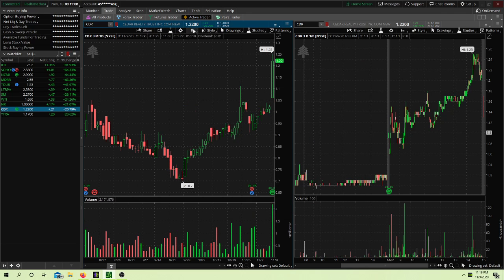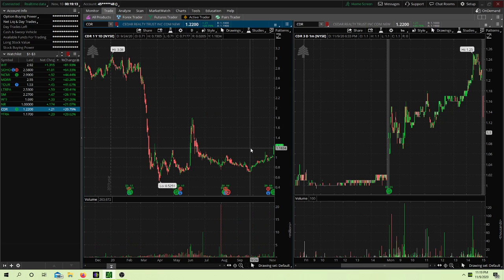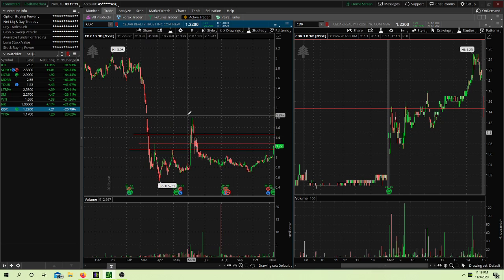Oh. So let's go 1 year, 1 day. Okay. So again, I like this one. So I'm gonna set a price level right here. What I think it's gonna do right there, and about right there. So if it breaks out that 127, it's probably a breakout, and then could go even higher, and then break somewhere around this area too. Right there. So I'm gonna write it down for myself.